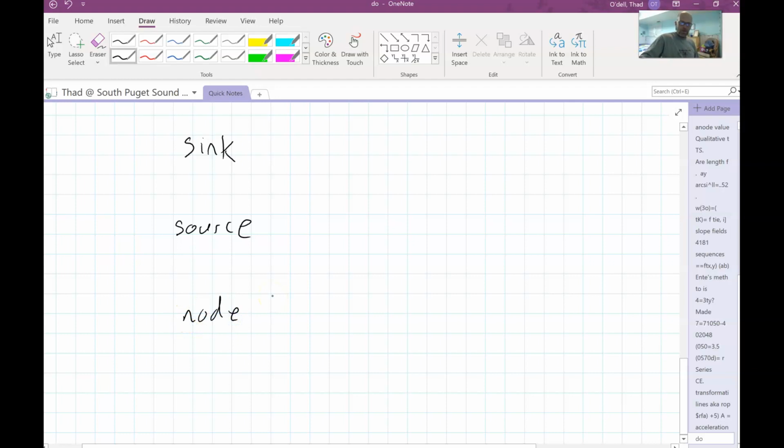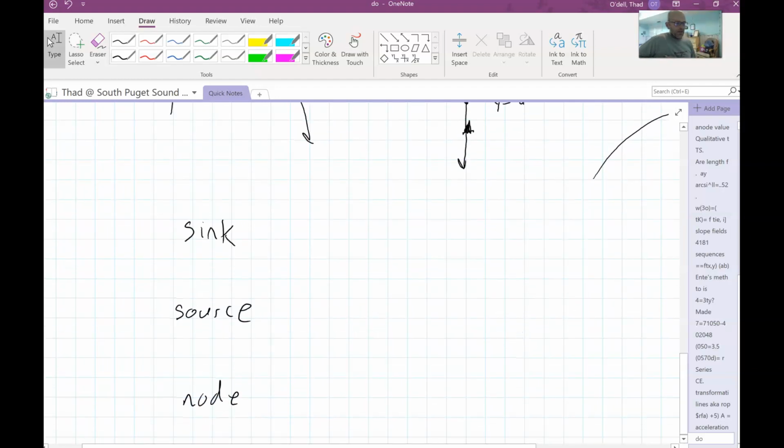And basically, a sink makes you think of a kitchen sink. If you pour something in the kitchen sink. Actually, here's a sink right in here. Look at this. Check it out. See that sink? If I turn the water on, everything goes down the drain, right? So that gives you this impression, hopefully, that a sink is where everything is headed towards that equilibrium point.